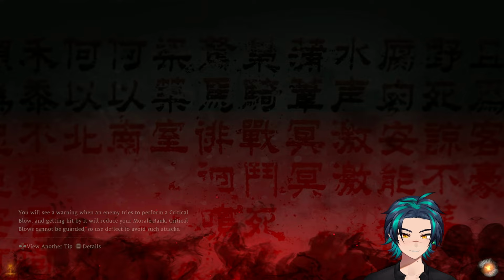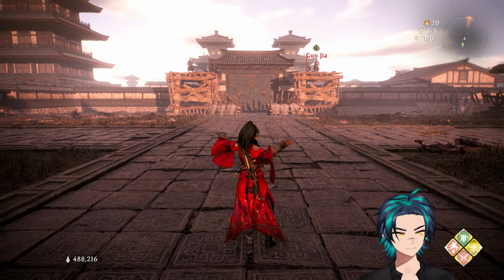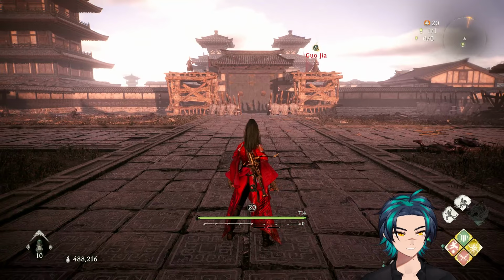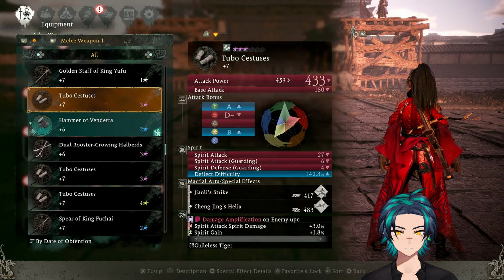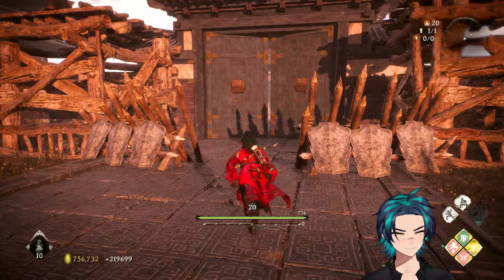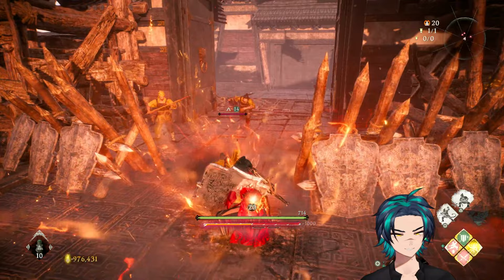Pretty tough. The green one? Restores HP gradually. Ah, okay. I should keep that on. And just in case. Know what I'm saying? Old reliable. Did you kill these guys here? Good luck passing. Oh, right, can't even hit them.